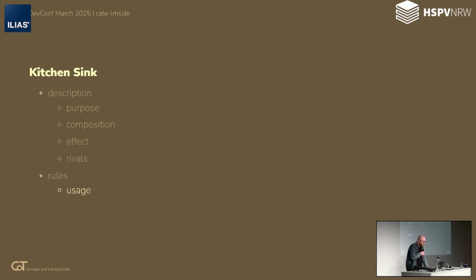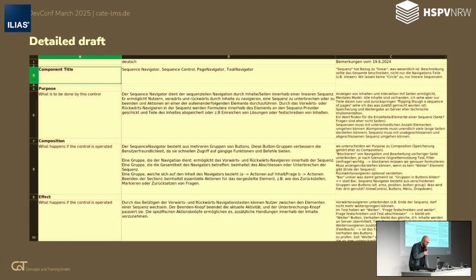Then there are some rules. The usage, how you're supposed to use it and not to use it. And interaction, how you're supposed to set up the interaction. Those are written specifically for the consumers, so developers who build their screens with those UI components, to use the UI components to the best effect, to the greatest effect.